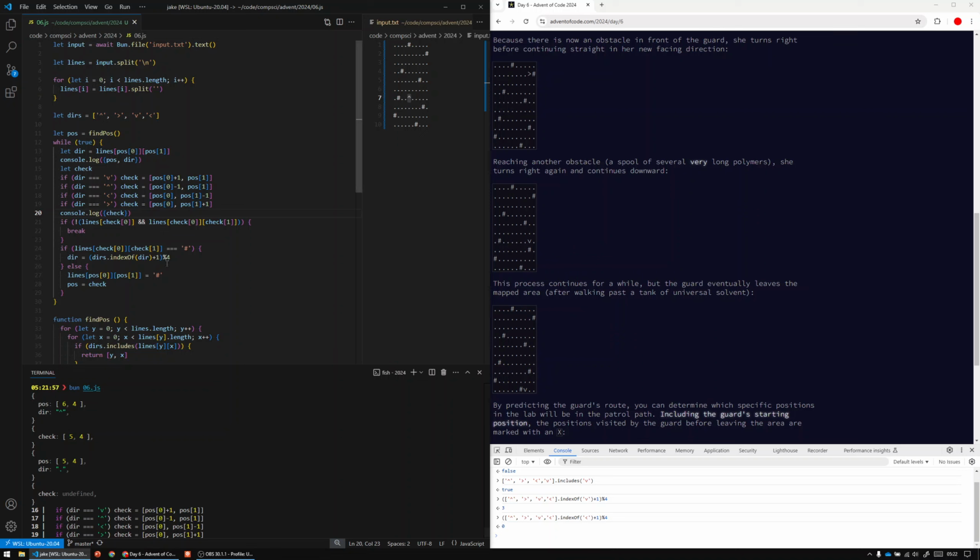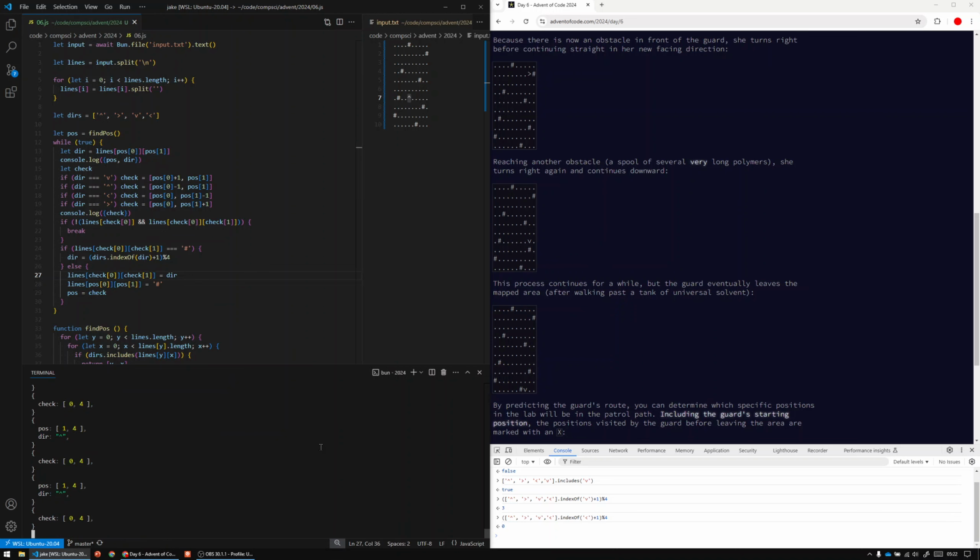Oh, did I not put that symbol into that space? I should put that symbol into there as well, shouldn't I? Okay. Lines, check 0, check 1 equals whatever the current direction is. Yes, there we go. Now we're moving.